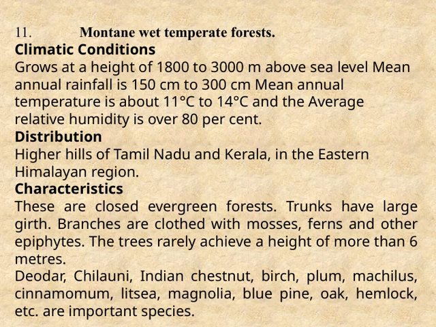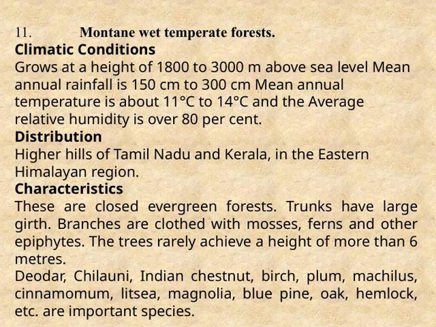Now, regarding their characteristics, these forests are typically closed evergreen forests. The trees tend to have large girth trunks, and their branches are often draped with mosses, ferns, and other epiphytes, giving the forest a lush, layered appearance. Interestingly, the trees rarely grow taller than about 6 meters, which contributes to their dense canopy and undergrowth.